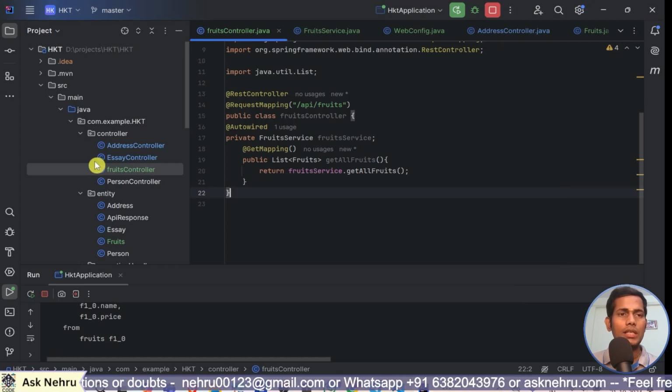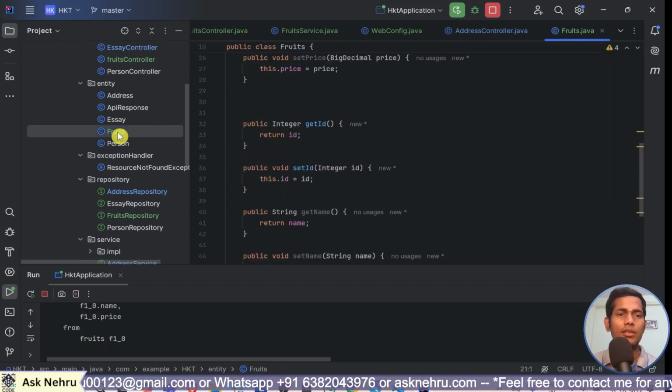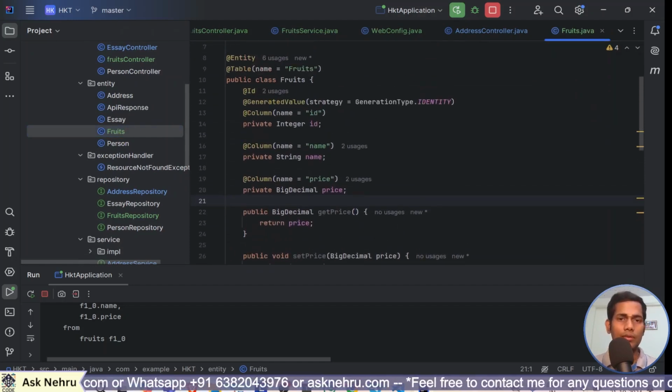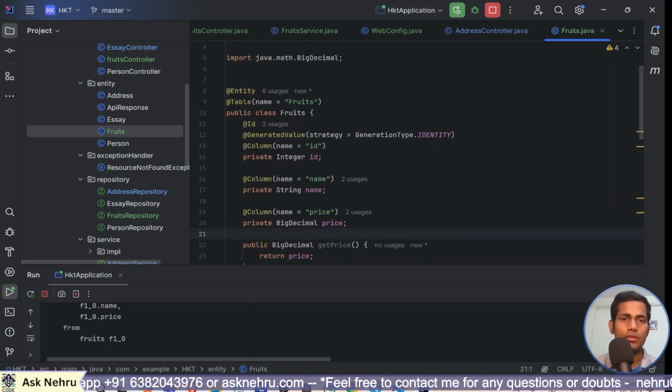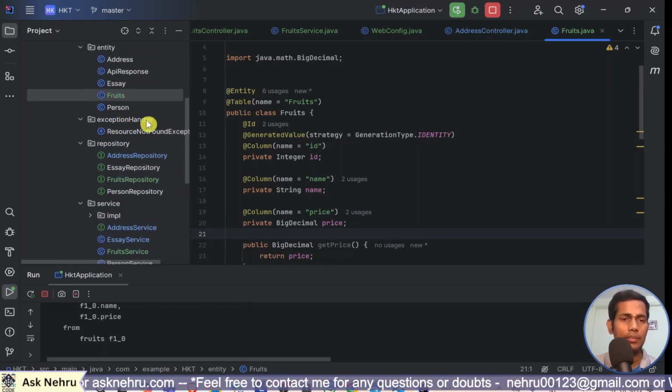In IntelliJ IDE I have the Spring Boot application. In the Spring Boot application I have created a fruits entity. It will be useful for the people who are from Java backend. I have set a getter and setter in the entity, and I have a related repository as well.